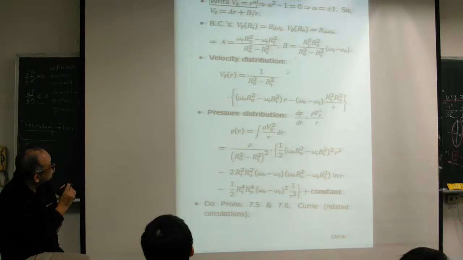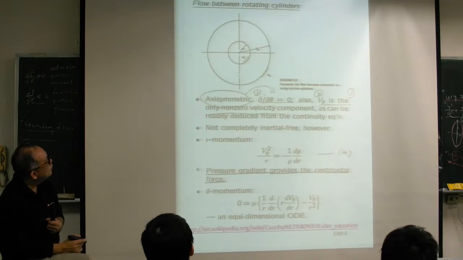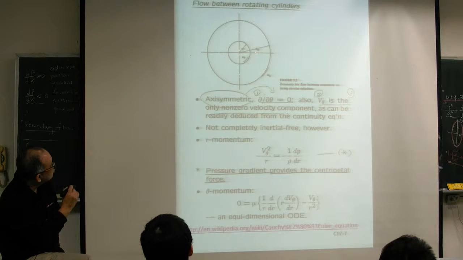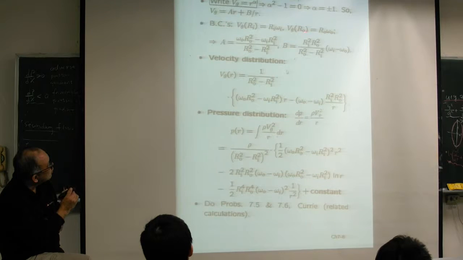Since our rotational angular velocity is omega I here, R sub I times omega I gives us V theta. Okay, so here we have a rotation. So any point here is R sub I times omega I. So that gives you the velocity in the theta direction on the inner wall. Okay, similarly on the outer wall, we have the velocity V theta is R sub O times omega O. So we have the two boundary conditions, and can solve for this A and B.